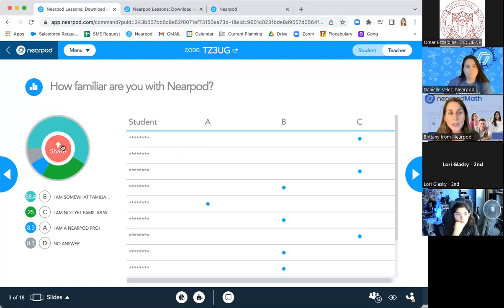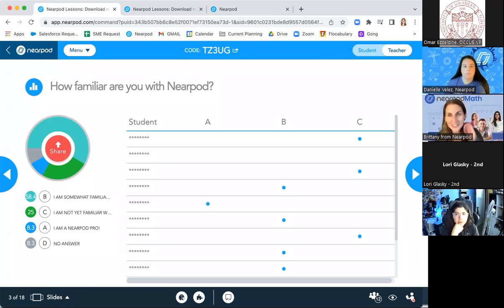So for example, when I click this share button, I want you to take a look at your Nearpod screen, which shows that pie chart of our class data to you, and it will be live updated as your classmates answer. So we can have discussions about what our classmates are saying in addition to the view that we hold, right? So this is one of our most popular features, but there are a ton more.